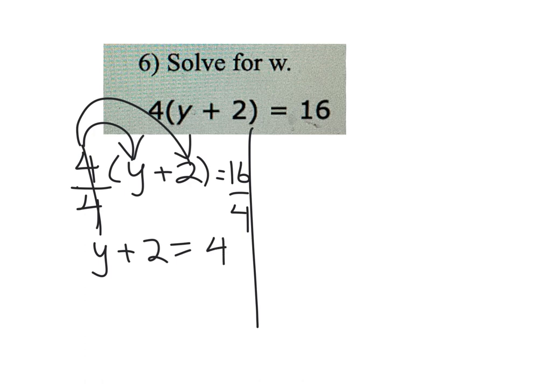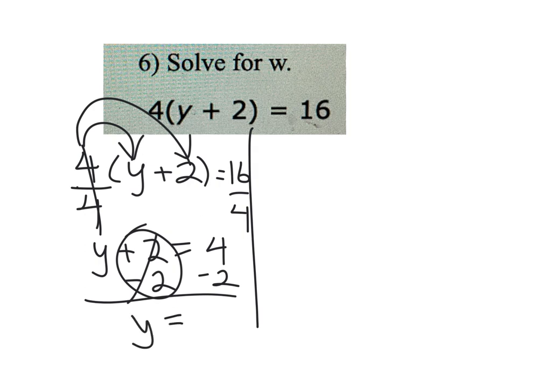From now, we're going to do opposite operations. Instead of plus 2, we're going to subtract 2 from both sides to keep this equation balanced. Opposites cancel, so that's basically 0. 2 take away 2 is 0, leaving me with y. And 4 take away 2 is 2. So that should work. And if you were to replace y with the number 2, then 2 plus 2 is going to be 4. And 4 times the 4 right there is going to be 16, so it checks out. So it makes sense. Now we can solve it the other way.